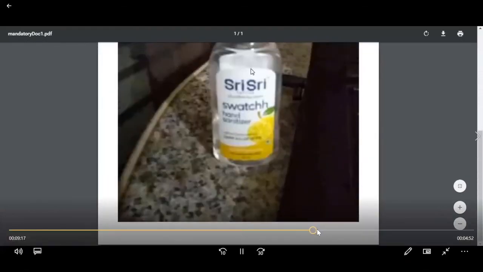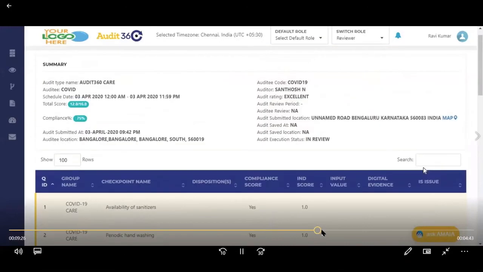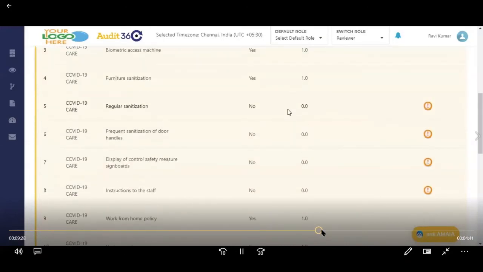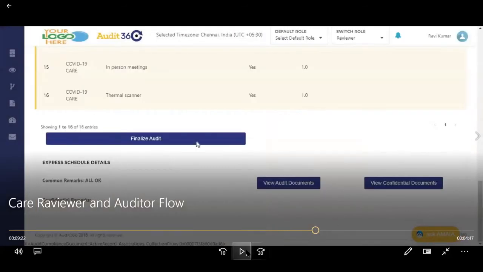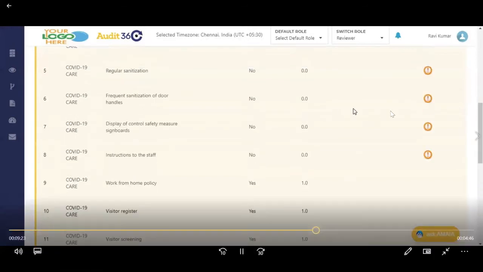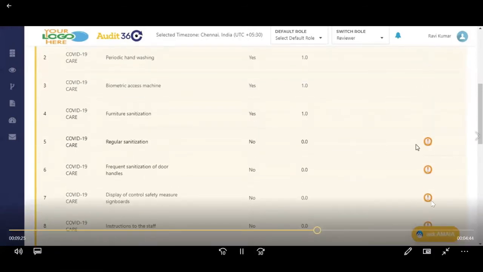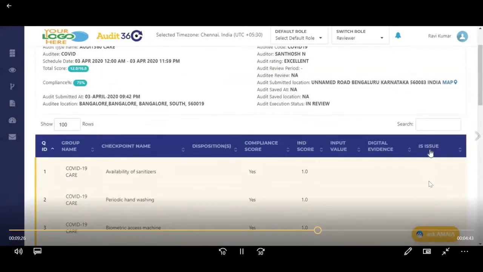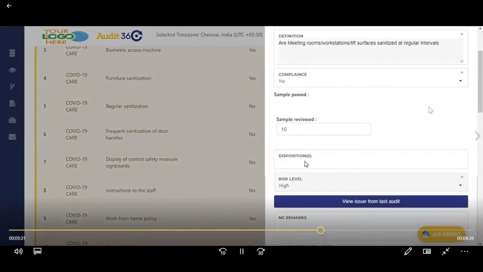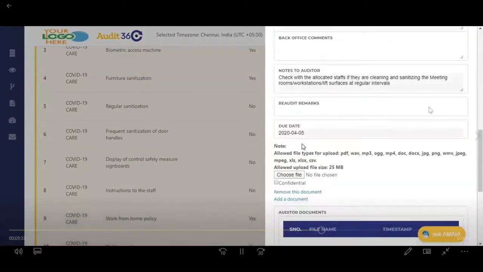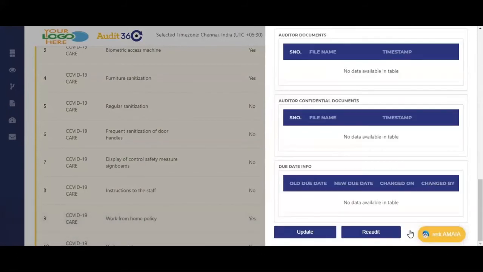So the evidences can be viewed by the reviewer, and wherever there is an issue, you see there is an indication on the screen itself. These are the issues that are marked. So it's very clearly identifiable, and if there is a deep dive that the reviewer has to do, he can click on those points and go inside and see what is recorded in detail.